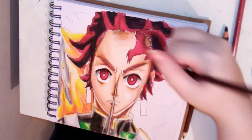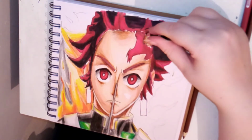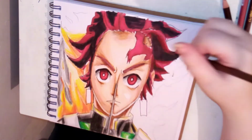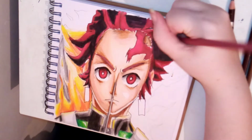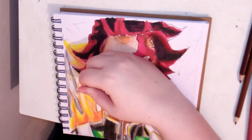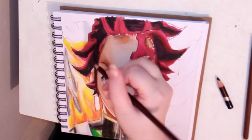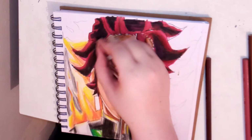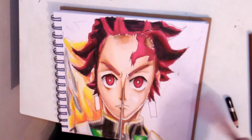Anyway, any advice or tips today? My advice is that it doesn't matter how expensive or cheap the art supplies are. If you know how to use them, you can make your drawing a lot more effective. So basically, if you use cheaper materials, you can make it as effective as expensive ones. It's the way you use them and how you get used to those materials to make your artwork effective. I think that's down to people as well. Some people use watercolor, acrylic, digital. That's about it. That's probably my advice.